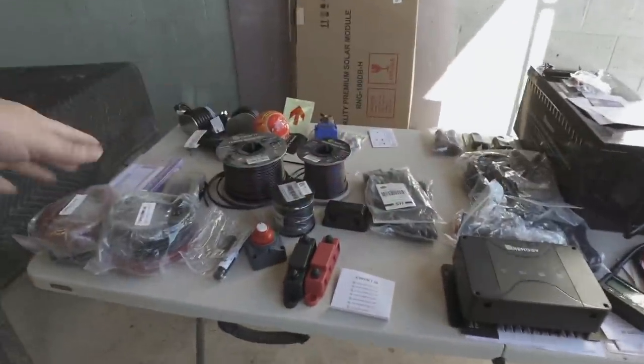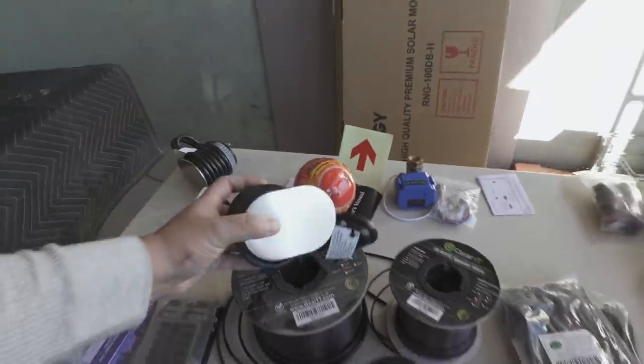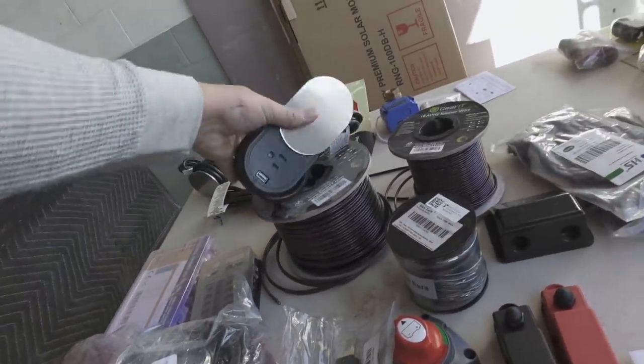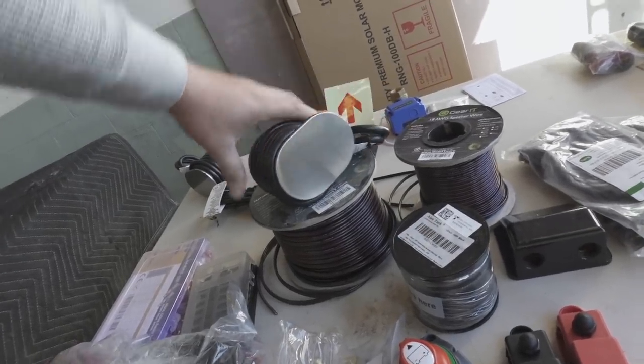Now, the rest is just wires and fuses and so on, right? This is a new outlet that I think is really cool. It's got a little 110 outlet there and a little USB. Boom, hole saw, easy. Oh yeah, and then back there, I'm using flexible solar panels, just 200 watts.